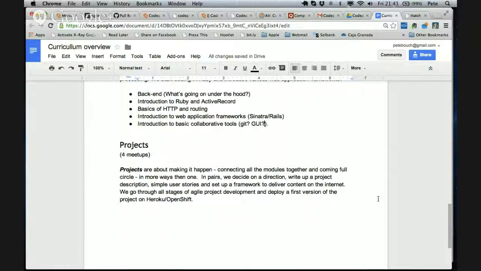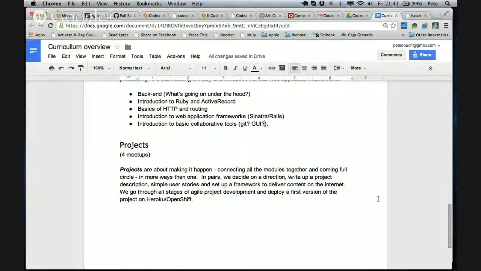All right. Absolutely. And the last phase in our way of thinking of the curriculum is the projects phase, and that's basically where they can decide, hey, I want to build a fan club website, or I want to make a tasks database-driven whatever application.